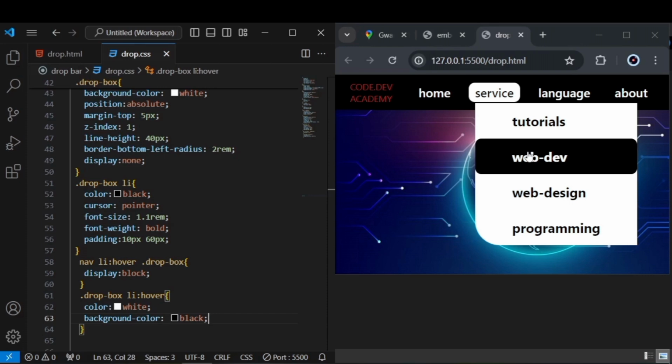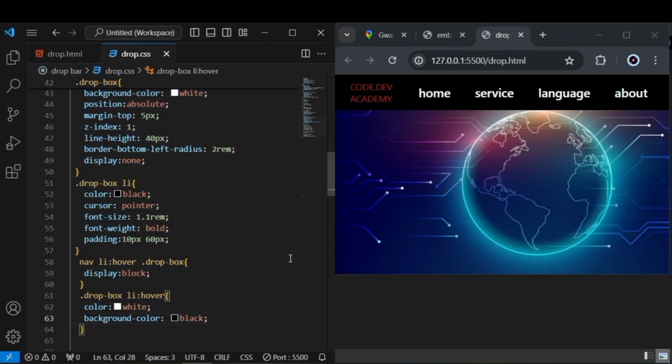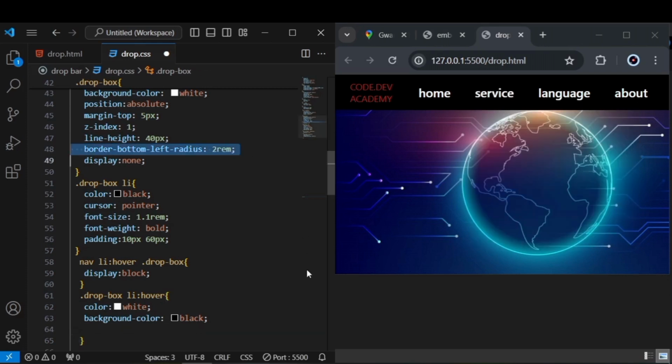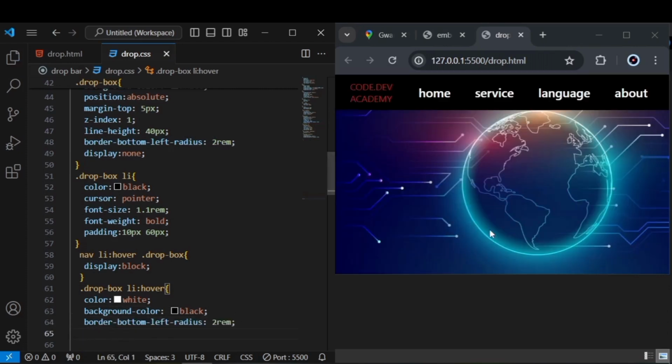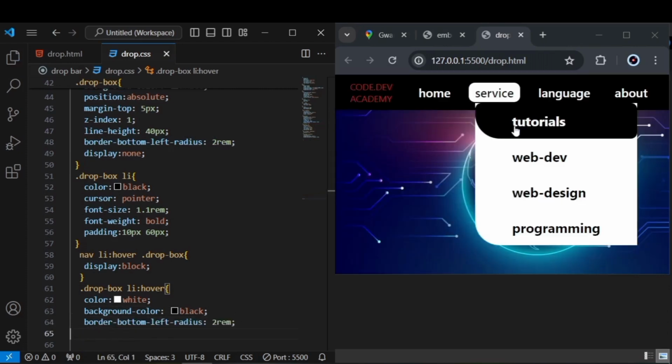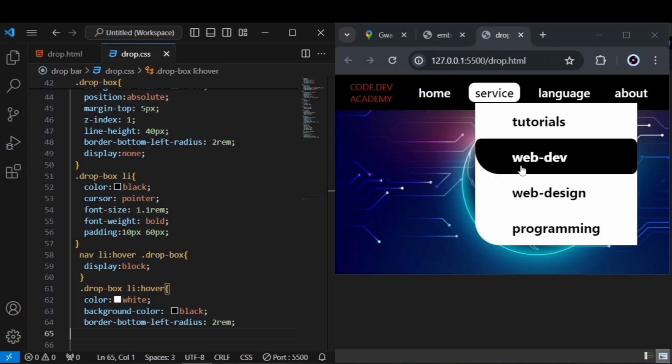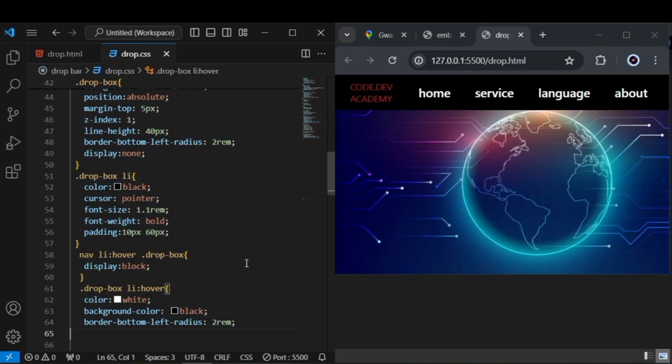After that, I'm going to make it have a border radius, just like the border radius the background is having here, because when I hover on the last one, my background is going outside my parent container. So I'm going to make it have the same border radius. I'm going to copy this, come to my list items here and paste it, so that it has the same border radius. When I'm hovering on it, this is what we're having here. Now everything is going smoothly.